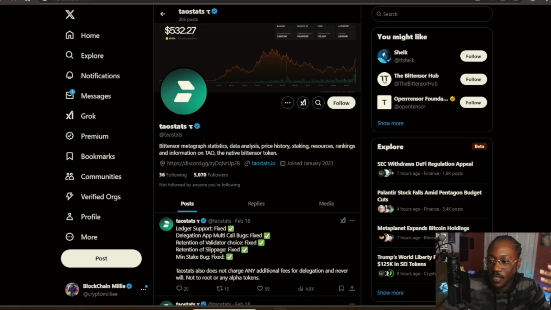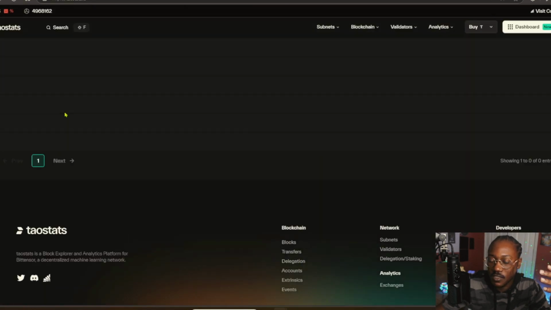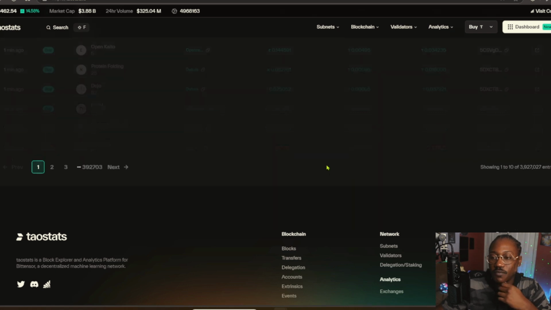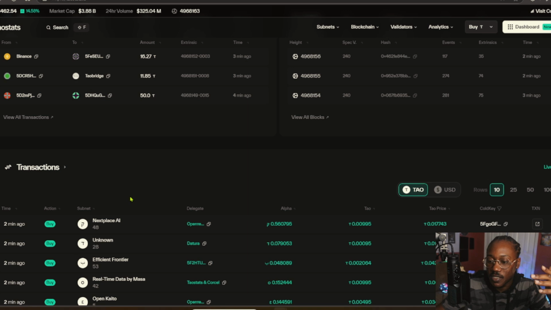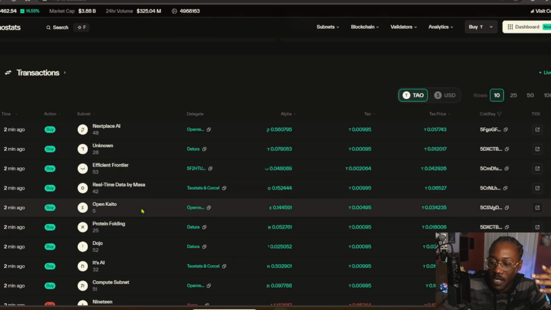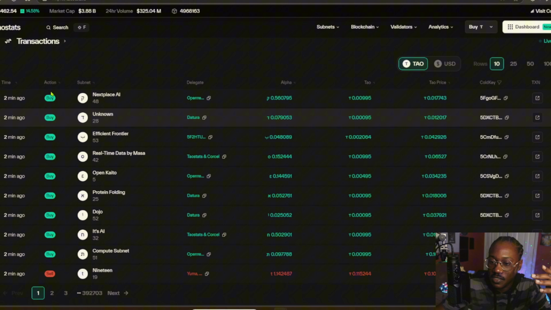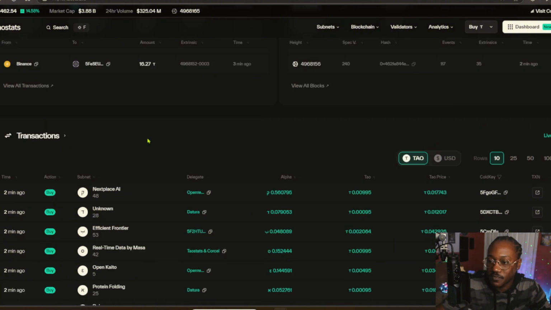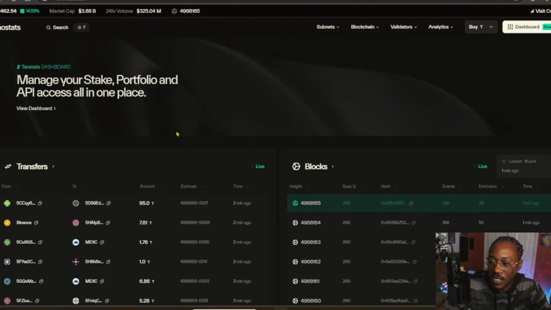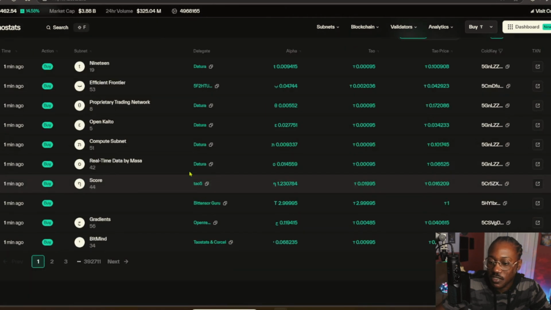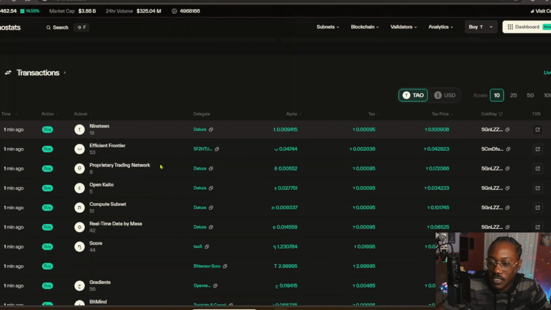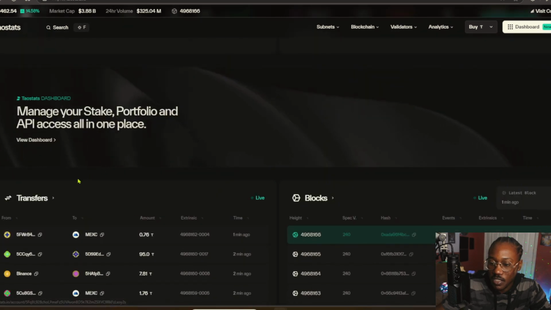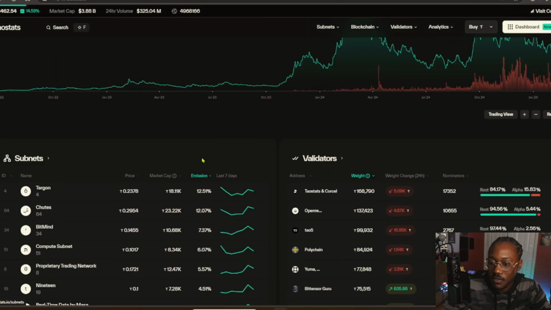We'll just go back, and you can check the subnets. Now I'm still working on creating an actual strategy for finding some of these subnets, and you can see people are buying subnets, which is cool. The cool thing about this interface right here is it gives you an idea of the strongest subnets within the Tau ecosystem. So what I like to do is just hit subnet. So let's actually go check out some of the subnets here.